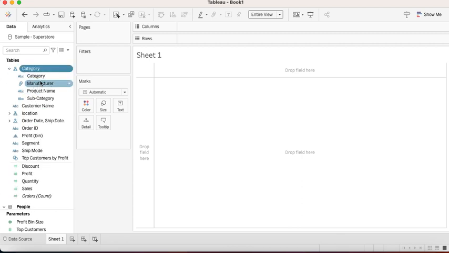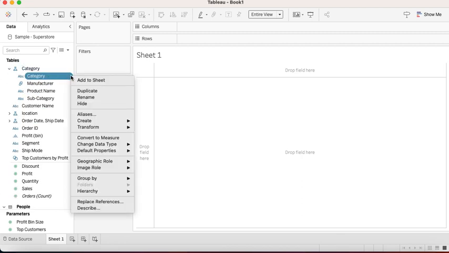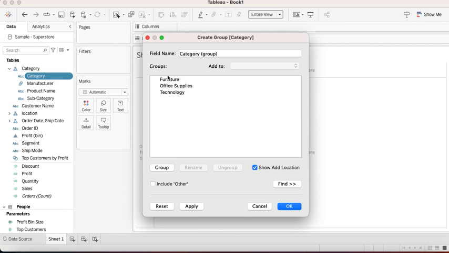Group works like this. Let's say we have category, and we want to create a group. Let's say we have furniture. If we want to group furniture into something, we can say other. Let's say we want to group the furniture only into other.